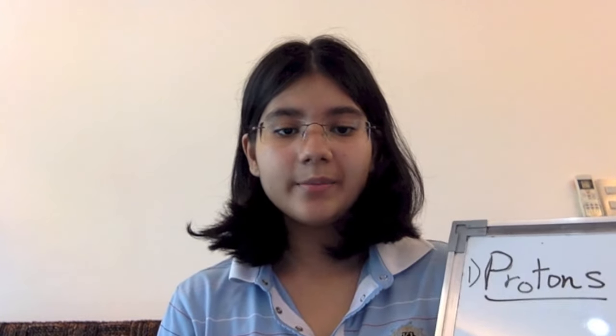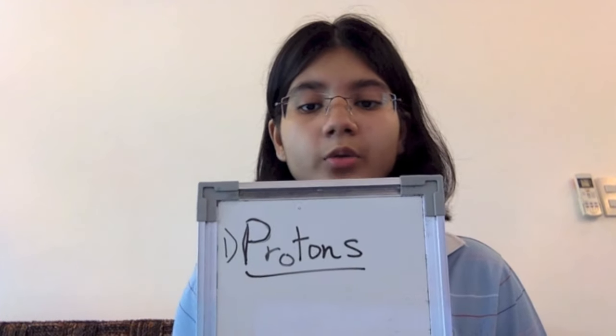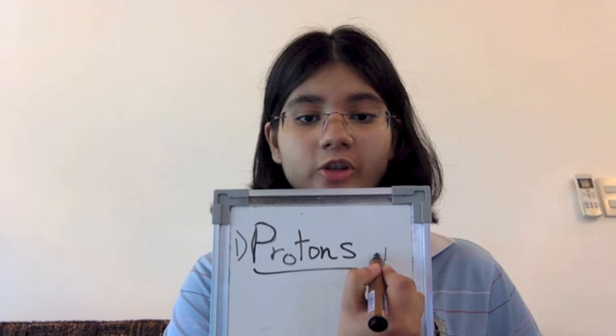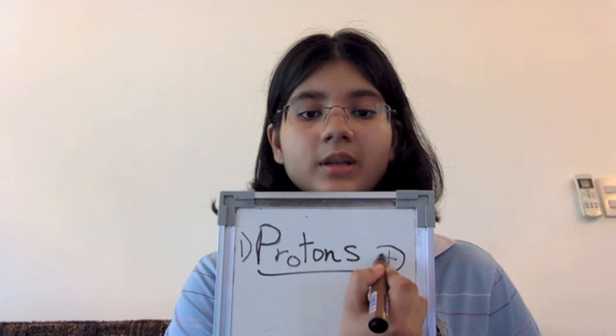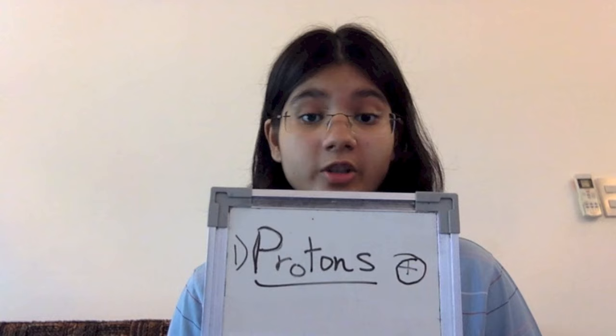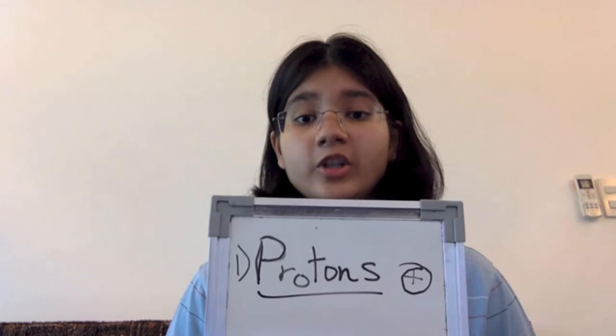Protons are very important particles of the atom because it is the proton that determines what atom it is. We will be getting into that a bit later in this video, but the proton, you guys should know, is always positively charged. So there is a tiny plus sign. Okay, that's a very bad circle, but you get the idea. So, protons are positively charged. So, if something is filled with protons, it has a lot of positive energy.